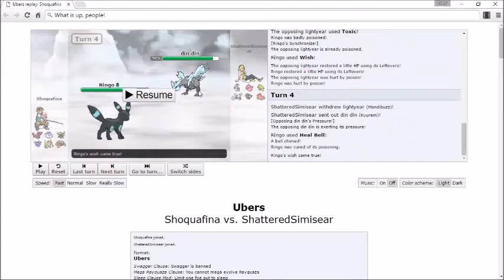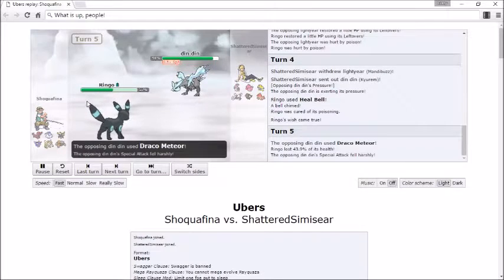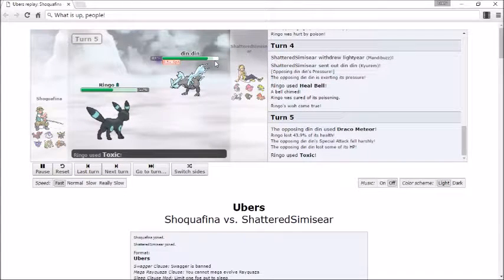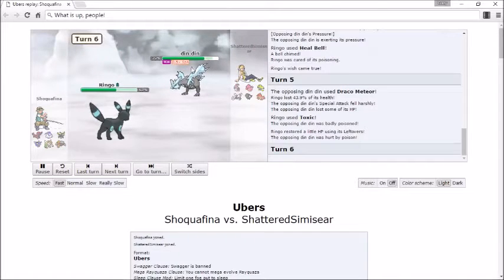He goes back into the Kyurem. I don't know if he was expecting a switch into maybe my Altaria because I had the type advantage against the Mandibuzz. But now I'm just free to go for Toxic again, as he goes for Draco Meteor. Doesn't even do half to us, we're so bulky. And you see the Life Orb damage there again. That plus the Toxic damage is really going to wear this thing down pretty well.